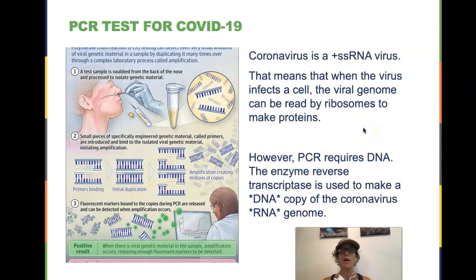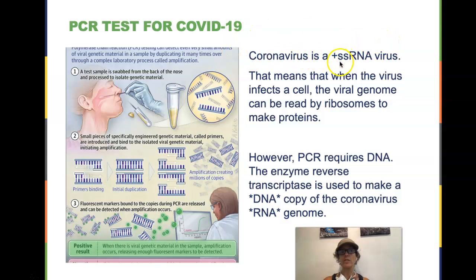This is showing how one of the coronavirus tests is done. There are 2 different tests. The nasal swab test is this test. It uses PCR. The other test is called the antibody test. And so they would extract from your blood and look to see if you have antibodies for the virus. This test is very sensitive because you don't need a whole lot of virus.